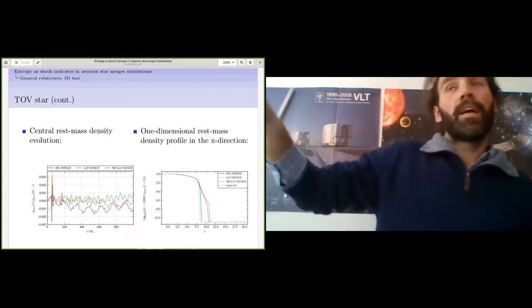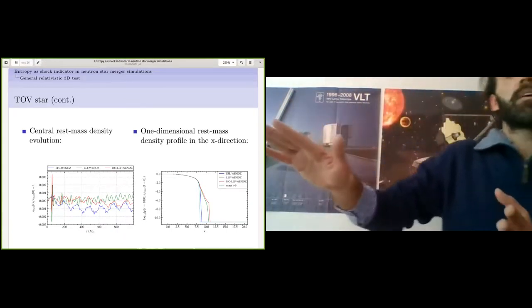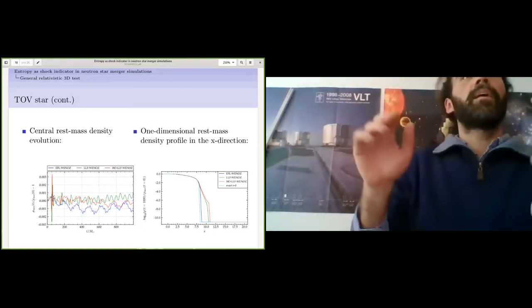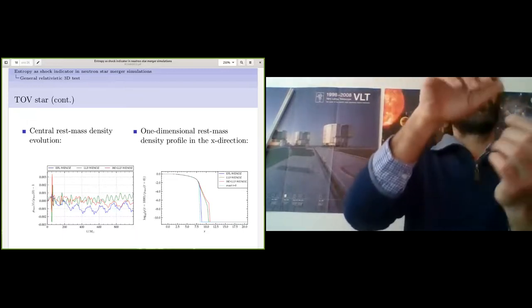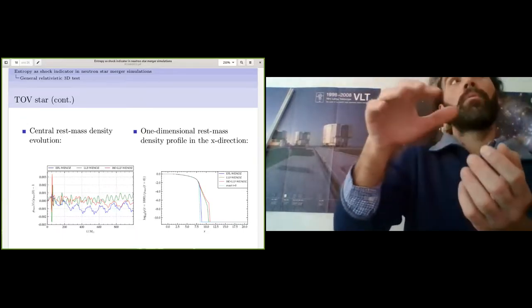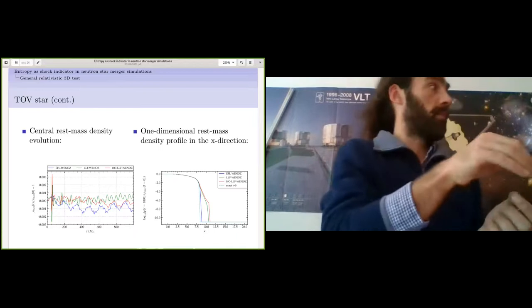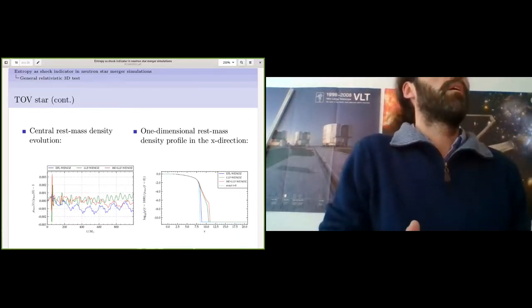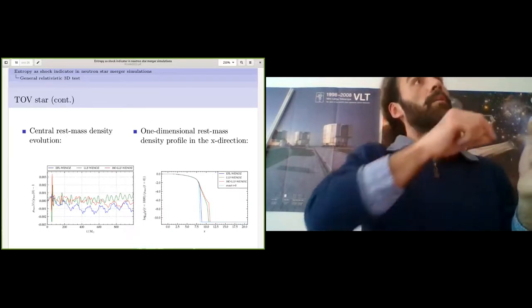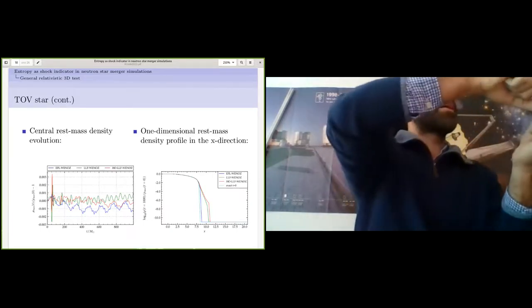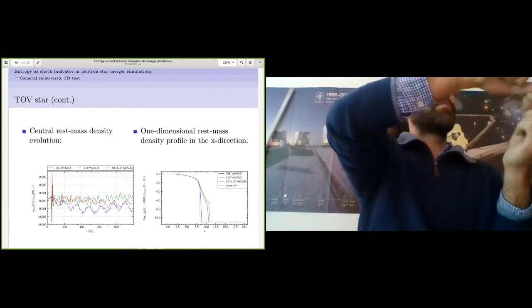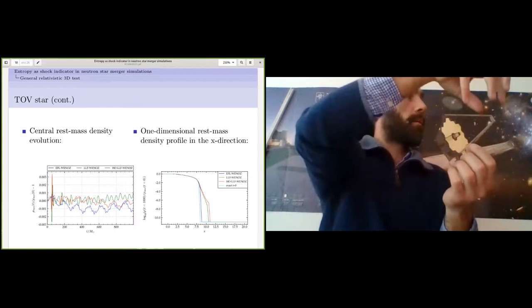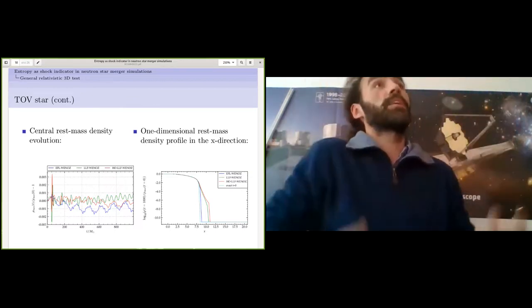Maybe, but I also have to see the configurations they're using, because here we're using configurations that are equal mass, non-spinning, and then we end up with a neutron star. There are cases where the massive object that remains is a black hole. When they merge, I don't know what the remnant is, what's after the merger. If you have a black hole, maybe what you say makes total sense.